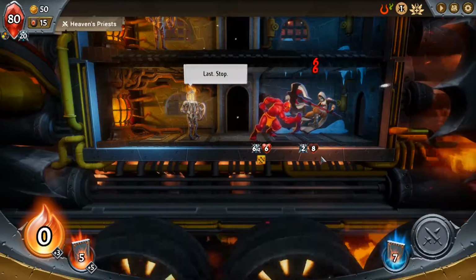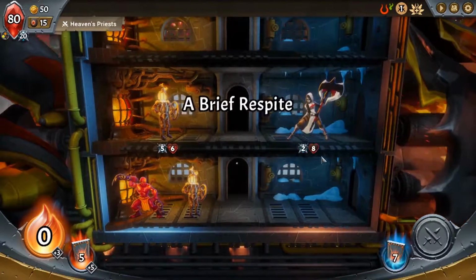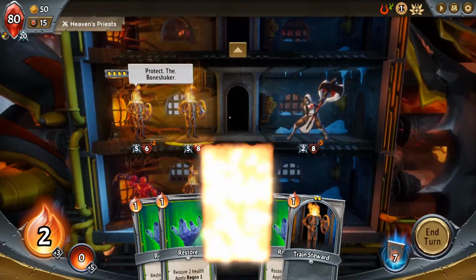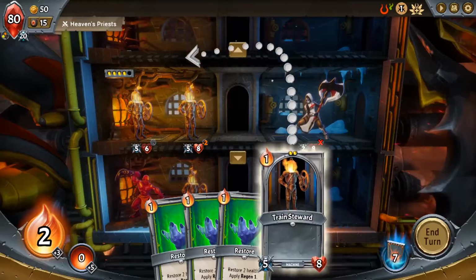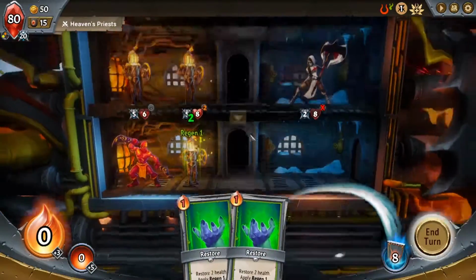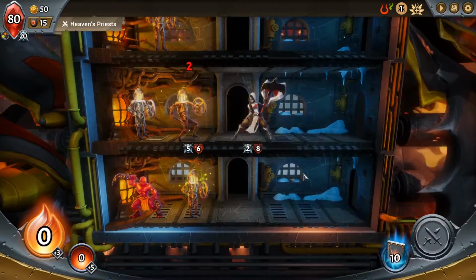And these first few floors in this first level probably aren't going to be that hard. I mean, it is basically the tutorial, and a brief respite. So let's play a unit. Let's scroll up. Make sure we have another train steward to play. Heal this guy. And end turn.